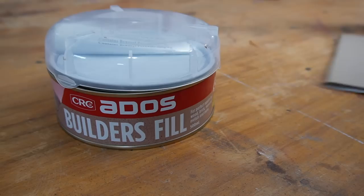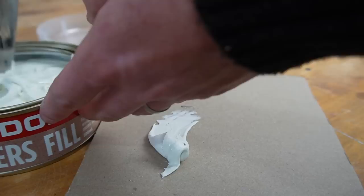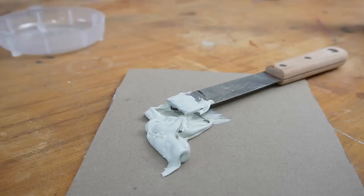I'm going to try this builder's fill, which is a new product that I've not tried before. New to me, not new to the world. It's been out there for years. But you basically add the hardener. The more hardener you add, the faster it will sort of harden. And get it straight on there.